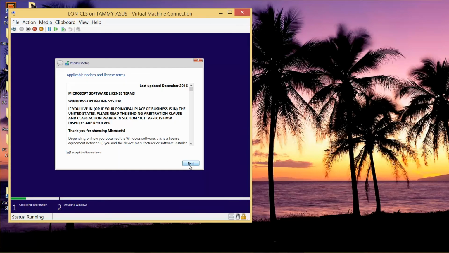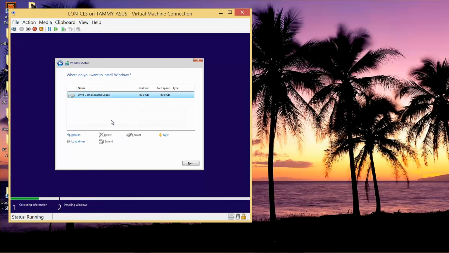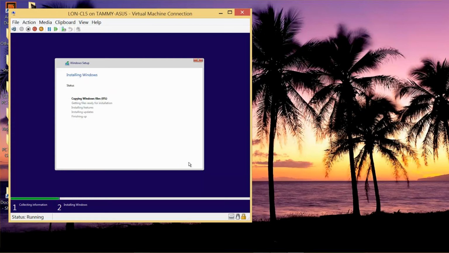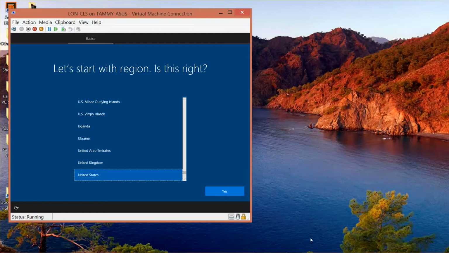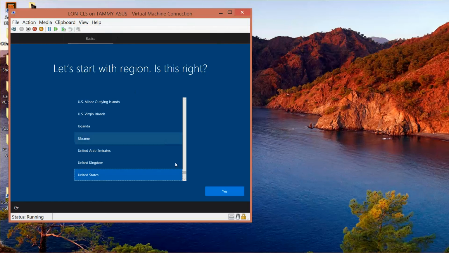Accept the terms. Next, we're going to do a custom install. And next. And I'll pause while we wait for this to go through its stuff. Okay, so the first thing I want to do is go into Media, DVD, and eject the ISO file.